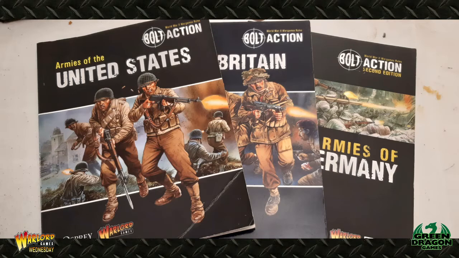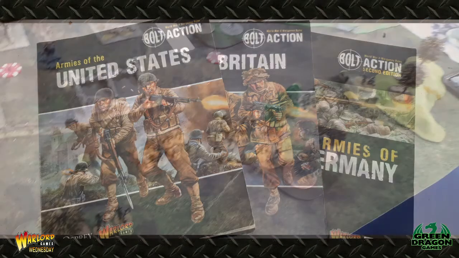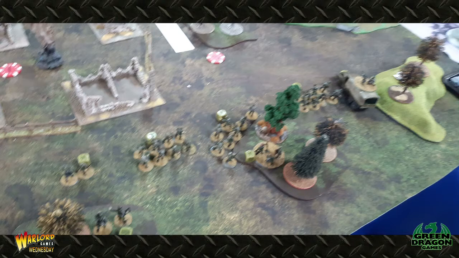Here's where the cover comes in. If you put your guys behind the hedge, they will get the benefit of +1 to hit for soft cover. If you put them behind a wall, they'll get the benefit of hard cover, so it's +2 to hit.